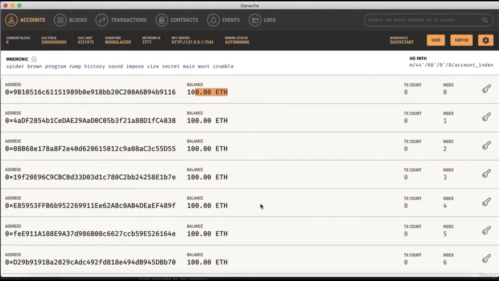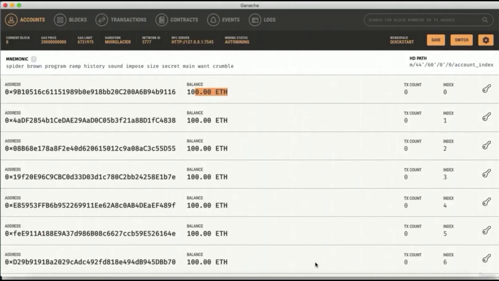That's the important thing to remember. So have that up and running. Now that it's up and running and you see the accounts up, awesome. Let's move on to the next step, setting everything up we need to start developing our DApplication.